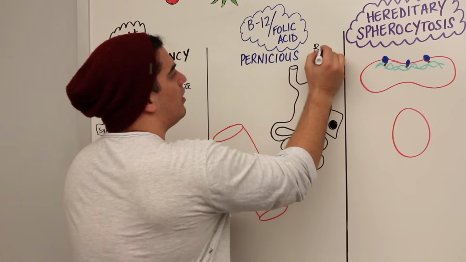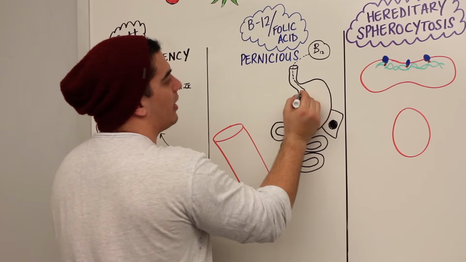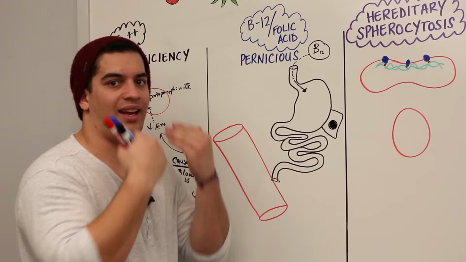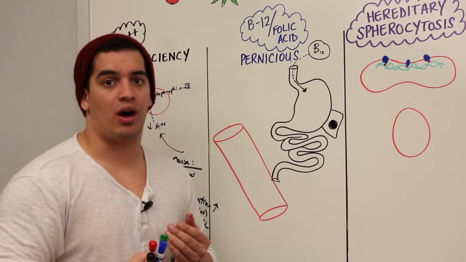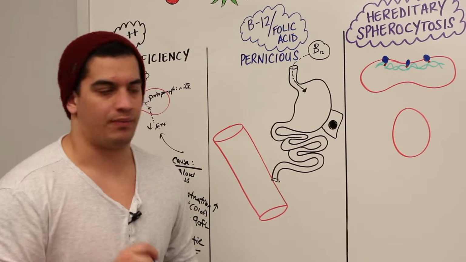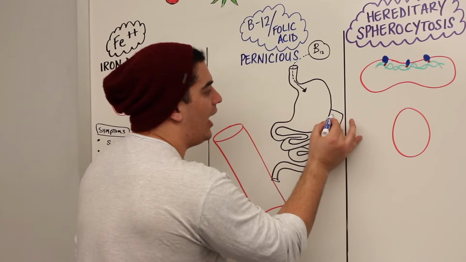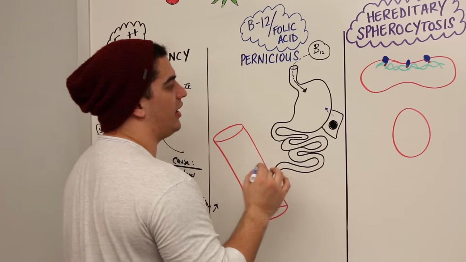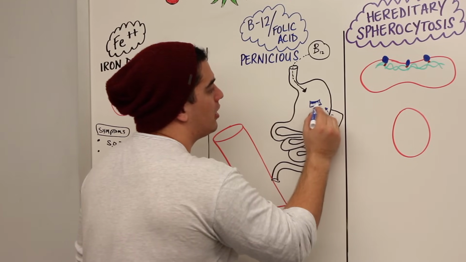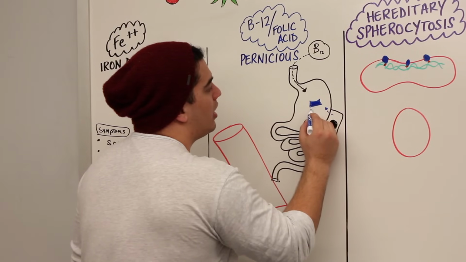So here's the B12. We're going to focus on this one first. It comes in, right, and it gets to the stomach. Now here's the problem. Most people think, oh, it's just a deficiency of B12, like not taking enough in. That's not really the main cause of it. The main cause that they have found is that it's an autoimmune condition. So you know that there are cells within your stomach called the parietal cells, and your parietal cells secrete a glycoprotein. That glycoprotein is called intrinsic factor. So here's this blue protein, and this blue protein is called intrinsic factor.